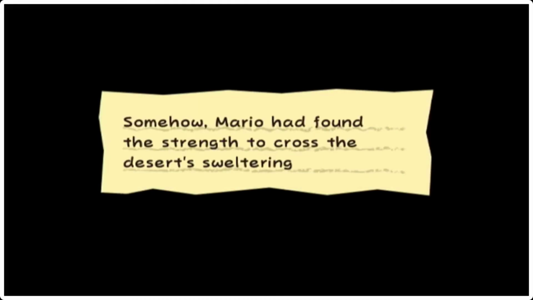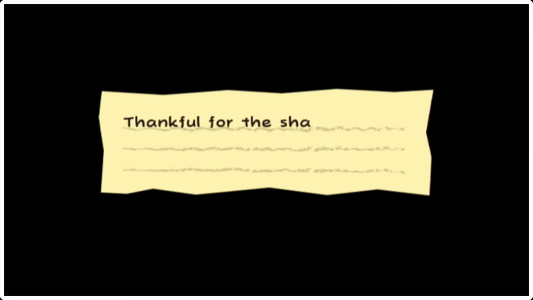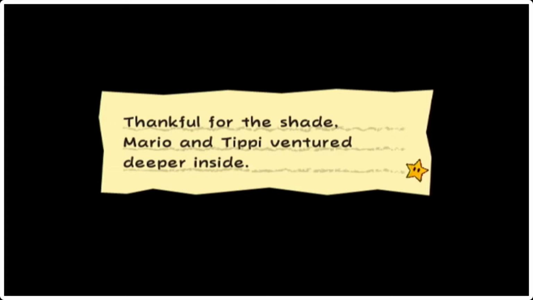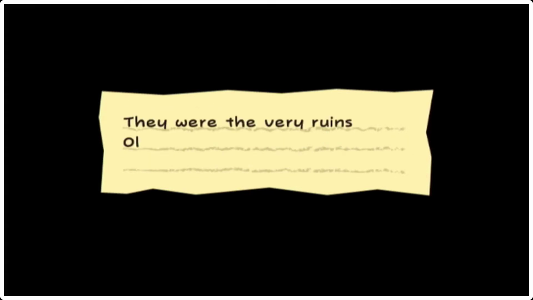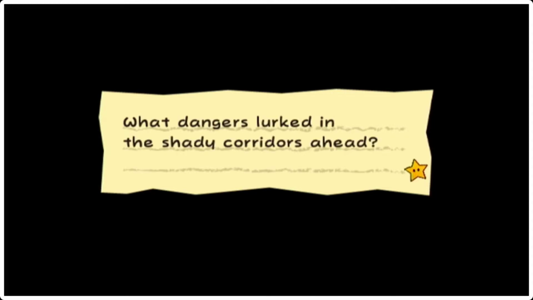Somehow, Mario had found the strength to cross the desert's sweltering dunes. Ahead was a sprawling complex of ruins rising out of the sand. Thankful for the shade, Mario and Tippi ventured deeper inside. They were the very ruins Old Man Watchet had warned him about. What dangers lurked in the shady corridors ahead?